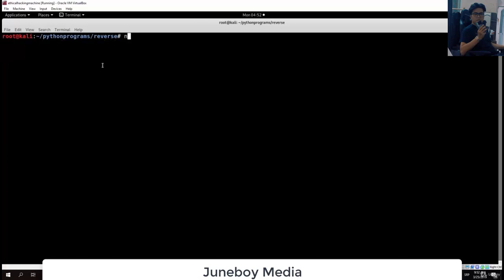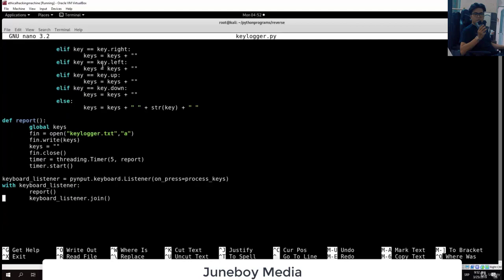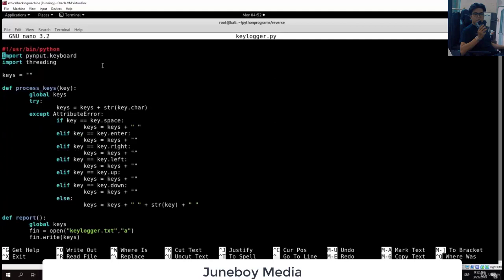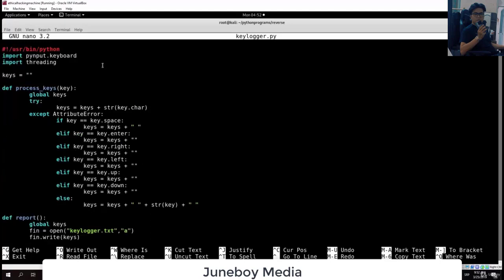So what we need to do is basically nothing at the moment, but once we code this in the next video in our reverse shell, we need to delete this file every time we close our reverse shell. We will do that at the end of the program. We will just import os and then os.remove keylogger.txt.